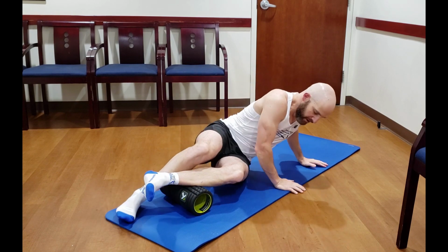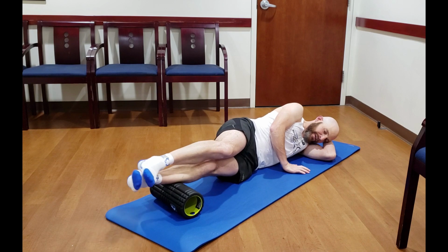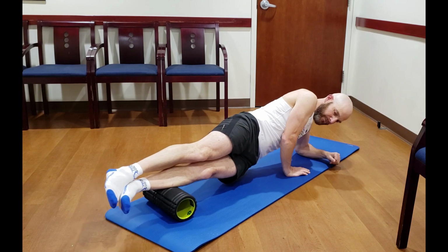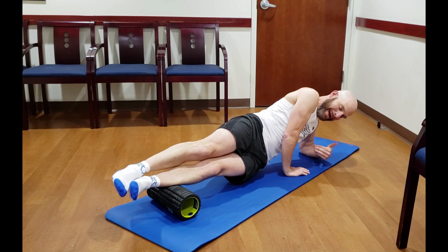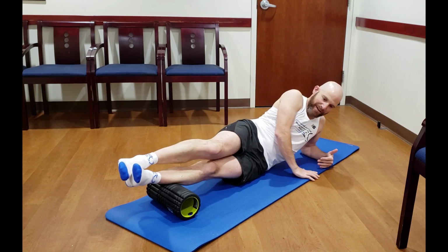I'll show you facing. So you can lay down on your side. Again, you can find that spot and just kind of move forward and back, or you can prop yourself up and just roll like this. And the peroneals are sort of on the calf on the back, so your body's going to be pitched a little bit more back instead of front.